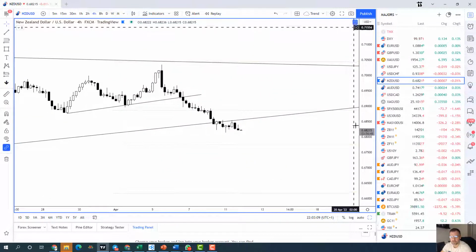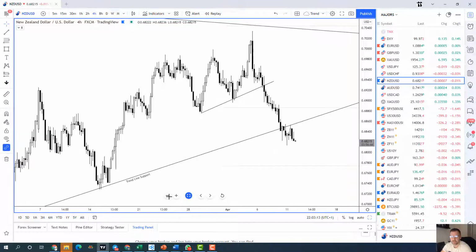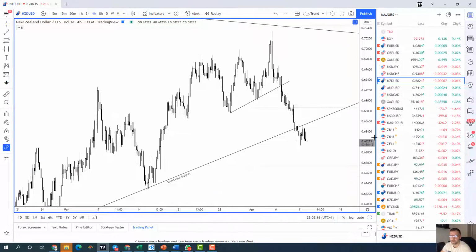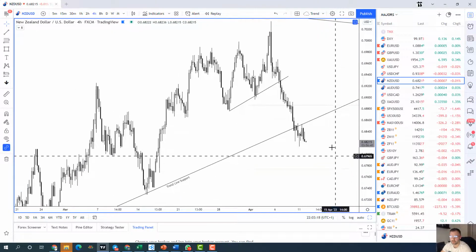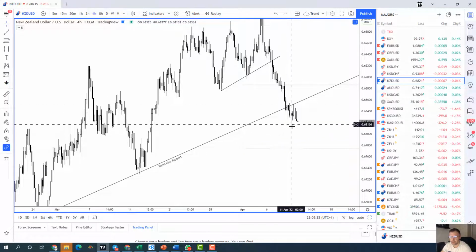Now the question is, when Kiwi moves, how do you best trade it? Well, it's one of those markets that when it moves, it can move quite aggressively with very shallow pullbacks. So things to watch out for will be a potential break of this structure through here, through the evening, and looking for market cycles on a 15-minute or hourly tomorrow. Alternatively, if we do get that move just a little bit lower, we could look for a little pullback into this area around 68.60 should the market give you that opportunity.